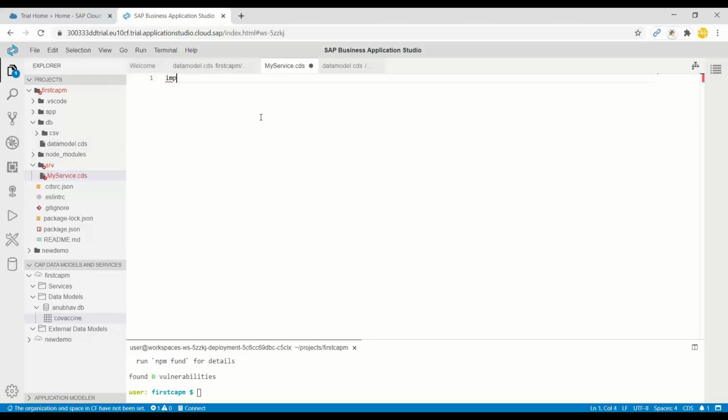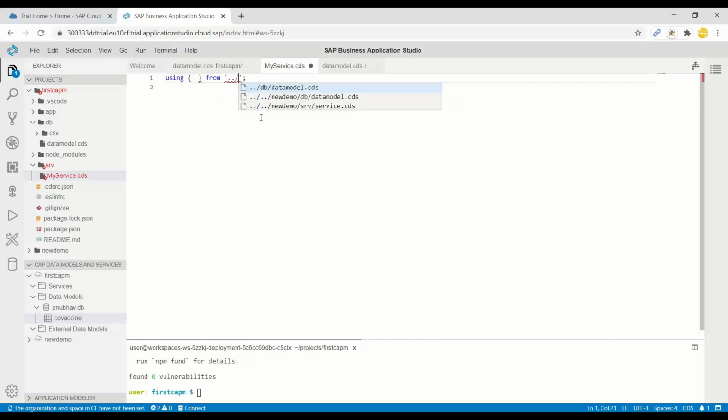First of all, I need to import my data model, which is defined in data model.cds. So let me say import, or sorry, using, and now you see the tool also proposed all the keywords, and it auto generates the code if I press enter. Then I will use my above working directory data model.cds, and then I will give my namespace, anubhav.db, as, let's say, my model.